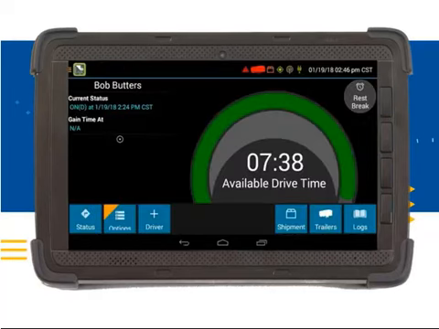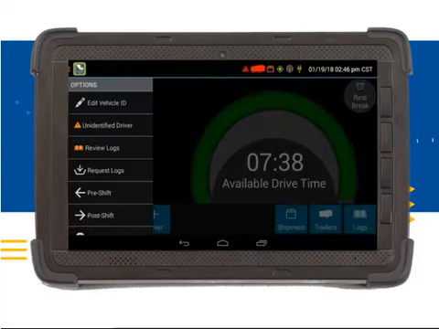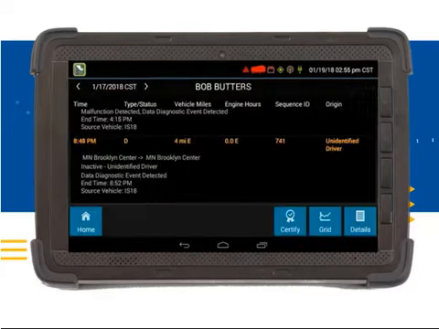You will now learn about unidentified driver incidents. Unidentified driver events are a result of mileage being accrued without someone logged in. It is important that you review any unidentified driving. When reviewing an unidentified driver event, it is important that you pay close attention to details. We recommend you review start time, end time, starting location, ending location, and vehicle miles.